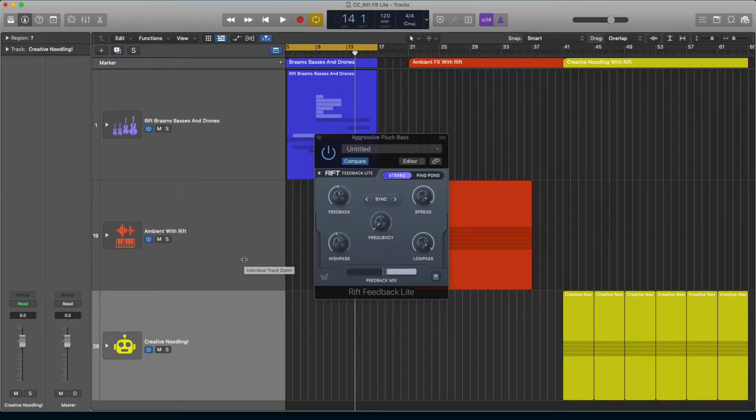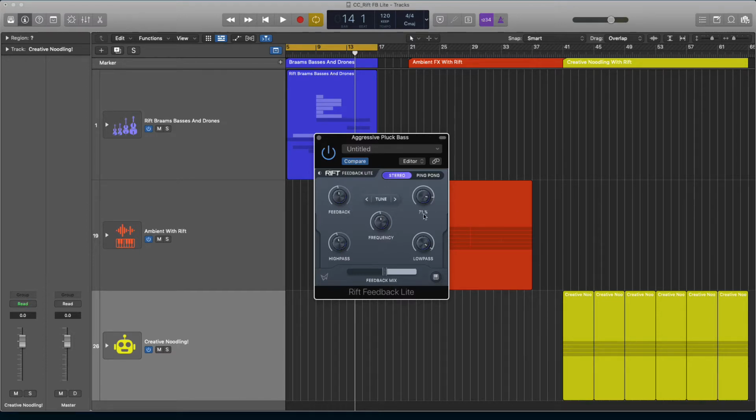Right, now we're in Logic. Let's take a look at the plugin and what this thing can do. You've got the feedback dial, which is how many repeats or how long the comb filtering will last for. Frequency dial, which is set on 2 levels. One is the actual repeat itself and the division that you want to use depending on which mode you're in. If you're in tune mode, it switches to a note, so you can actually tune the repeats to the notes.